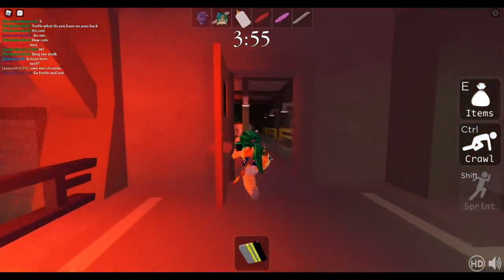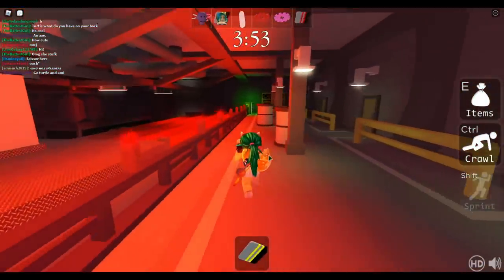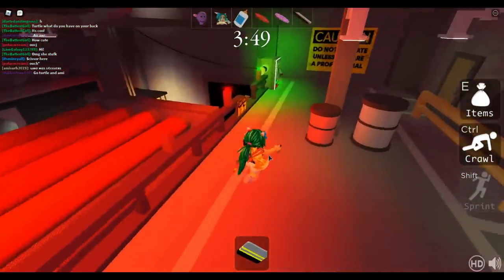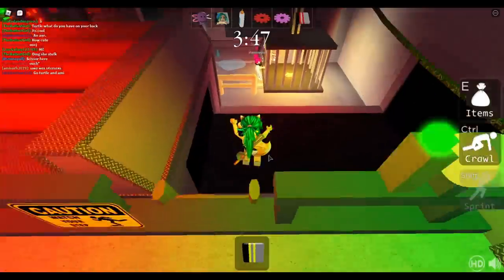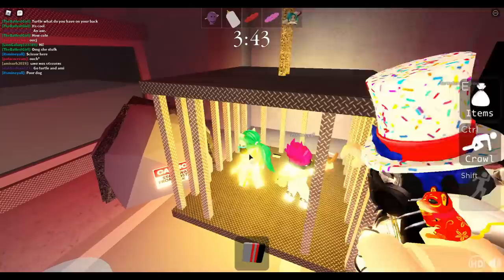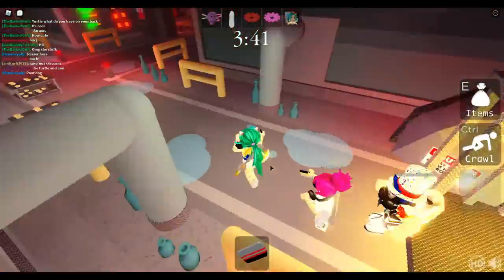We gotta save the puppy, the cute little puppy. He's sad. He was barking. He was going, oof, oof, oof, oof. We need to save the puppy, guys. Okay, here we go. Got it. Come on. Get him out. Come on. What do we need? What is this? The red card. Okay.